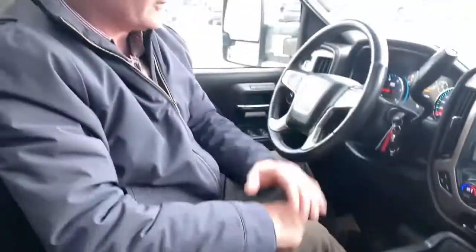But other than that, the vehicle's in great condition. Those are the features. I did forget to point out it does have the Bose sound system, so that's a great sound system. Comes in the Denali. But overall, the condition is pretty good inside. I don't see any major rips or tears or stains. It's been well looked after. So let's jump in the back seat and we'll go over the condition of the rear seats.